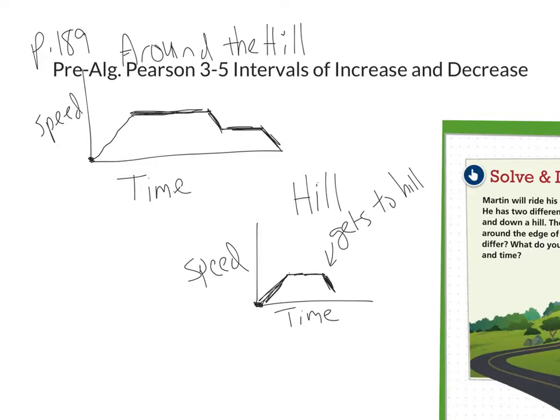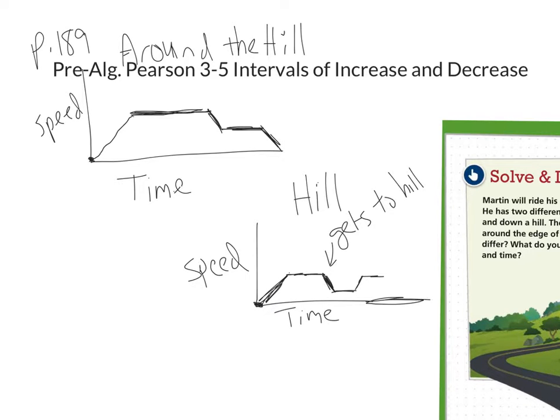Okay, and then maybe he can maintain, or maybe he has a couple drops. Maybe he drops off a little bit and tries to go at a certain speed, then maybe he drops off again. I don't know. Okay, now he starts getting up to where the hill is leveling off. There's a little bit of a flat spot on the top of the hill here. Now what's going to happen? Okay, it's increasing. He's picking up speed. And then, you know, maybe he gets back to his regular speed for a little bit here.